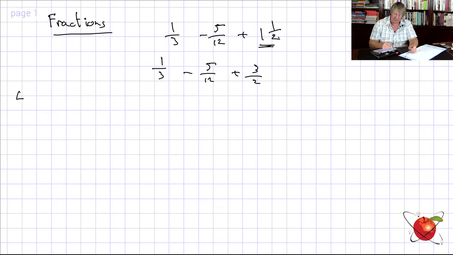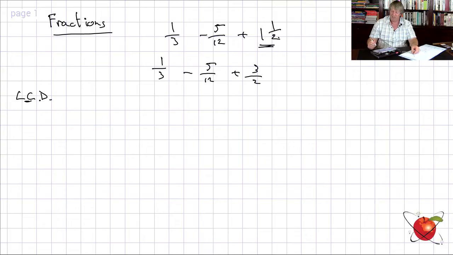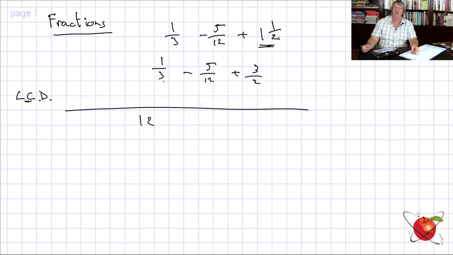First of all, we say, what is the LCD, the lowest common denominator? But we're going to do it slightly differently. I know many of you are watching this video, and this is how you've done it your whole lives. But some people haven't. They've used equivalent fractions. Sadly, it catches up and becomes problematic for some people. What is the lowest common denominator? It means the lowest number that all of the denominators will divide into. The answer is 12. So we put 12 and we put a long straight stripe above it.